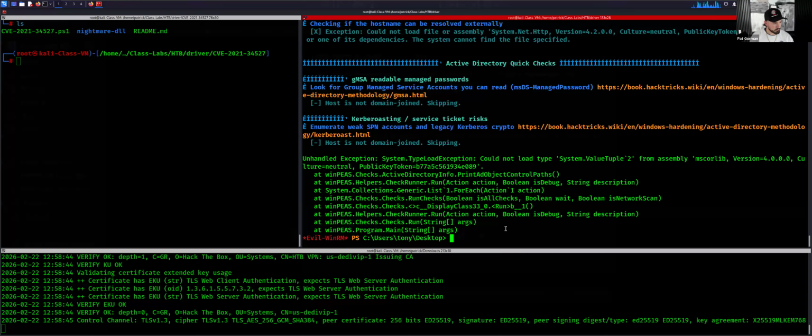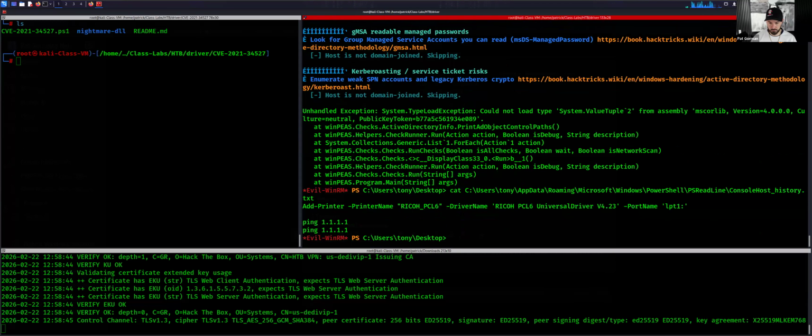And from our machine, what if I cat? Okay, here we go. Now we can see the console. So we add printer Rico, the driver. So pinging 1.1.1.1, so it's pretty much pinging out to Google.